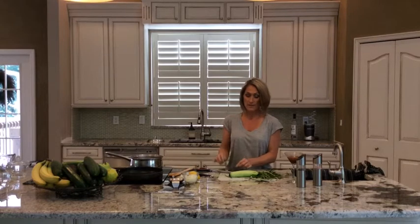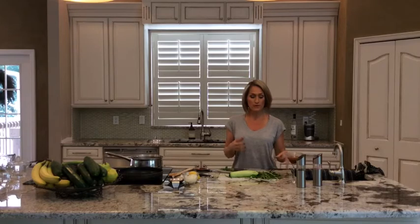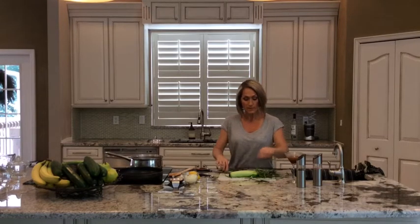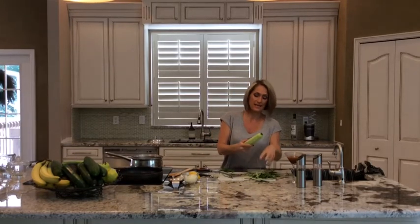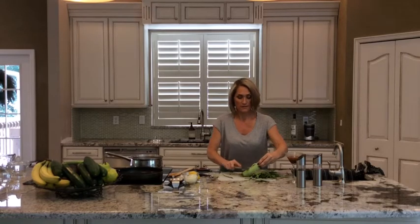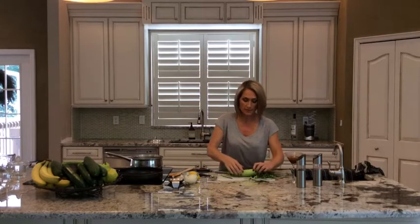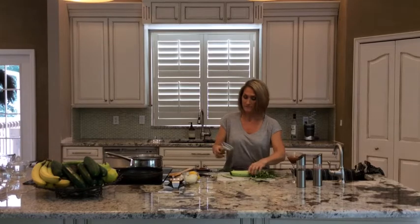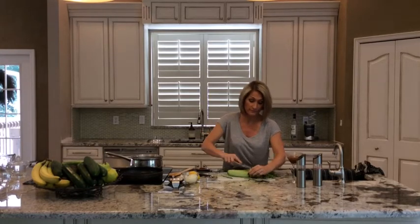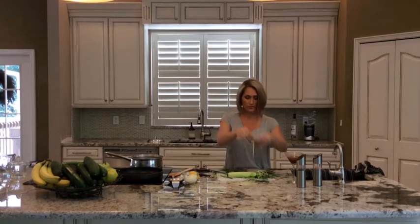Love my tower garden. So right now we're boiling some water, and what we're going to do is boil for just a couple of minutes, 2-3 minutes, the peeled spaghetti noodle of a cucumber, and it's crazy. This particular peeler is really super cool because it does create my little spaghettis for me. I don't know where I got it though, sorry. It just works. Look at that, it's so cute, I love it.